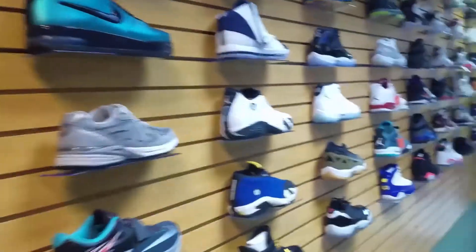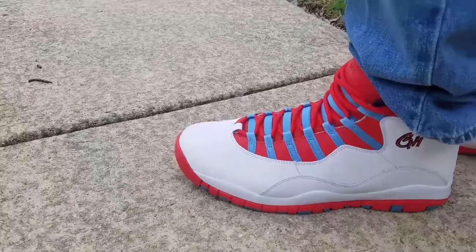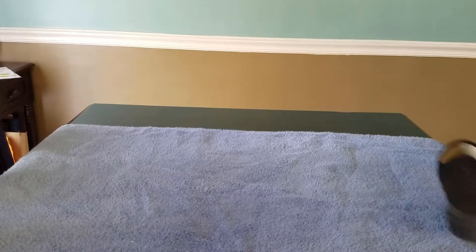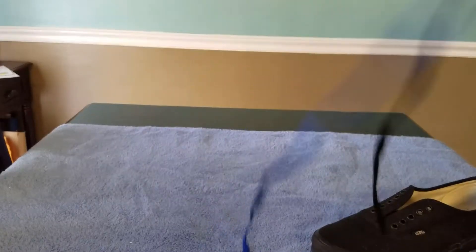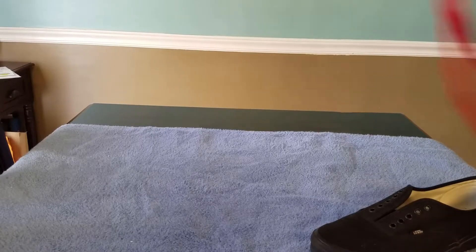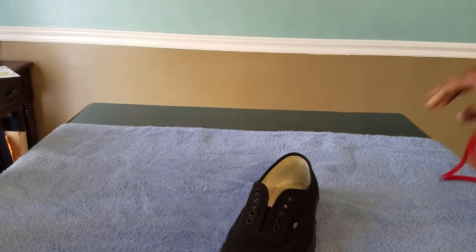What's good y'all, I'm gonna be showing y'all how to lace y'all shoes. I got a couple different techniques for y'all that y'all need to try out, so stay tuned. Starting off, you're gonna have to have this shoe, and you're gonna have to have your two color shoelaces. Today I'm gonna be using a blue one and a red one because I'm using a black shoe, so it's gonna be easier for y'all to see.